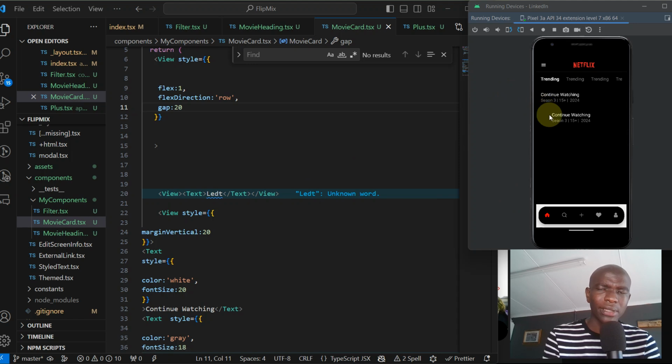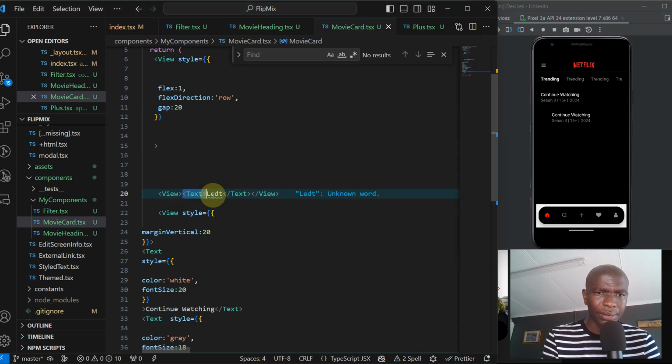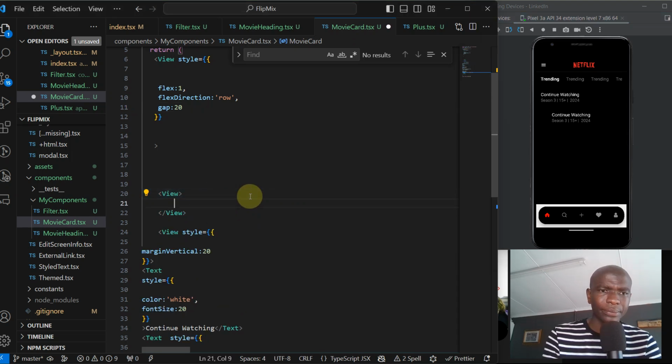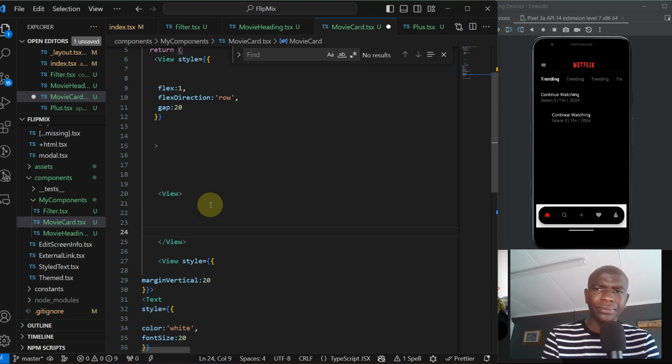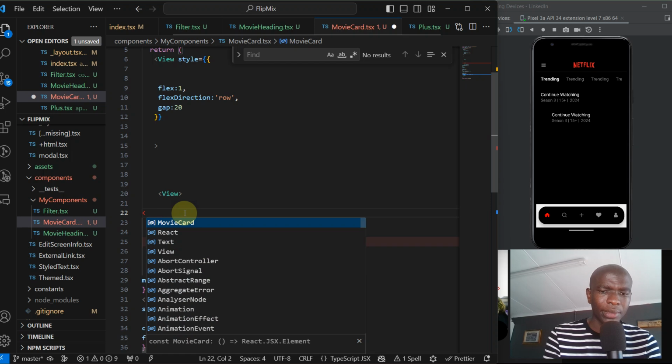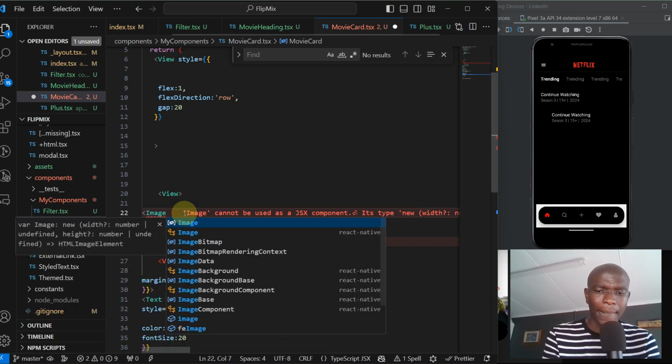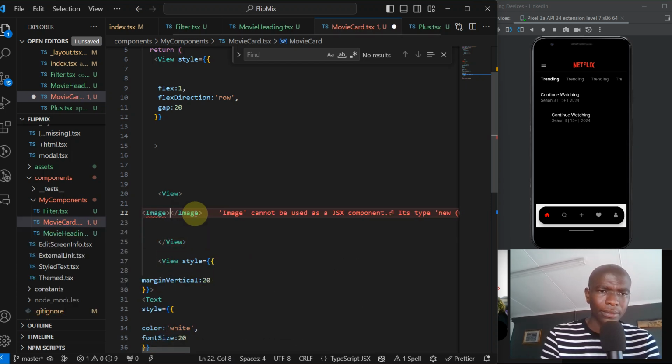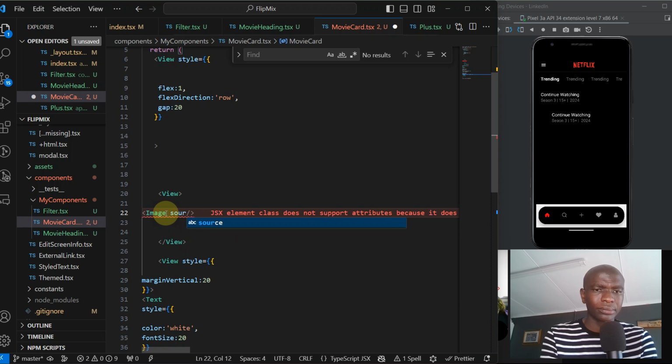And then on the left side, we want an image for the movies. Let me go to the left side. Let's say image, self-closing tag, source, require.